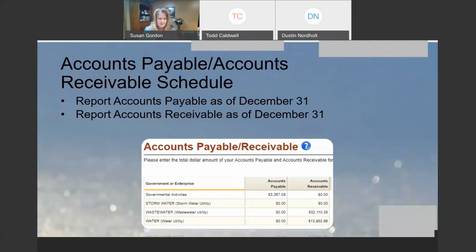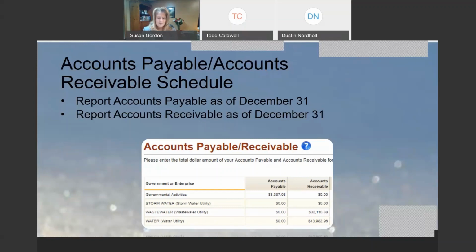A way to flag these might be in December to look for bills coming in that are dated in 2020, but you know they won't be paid for until 2021. Another way is to look at claims that were paid in January and February and see if any of them were for purchases that were made in December.